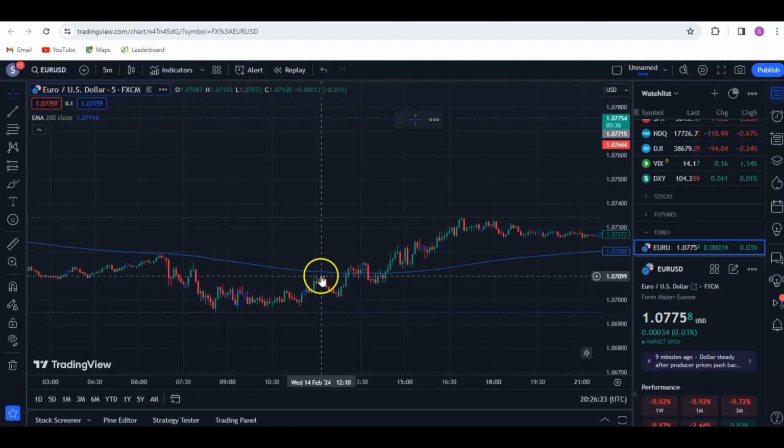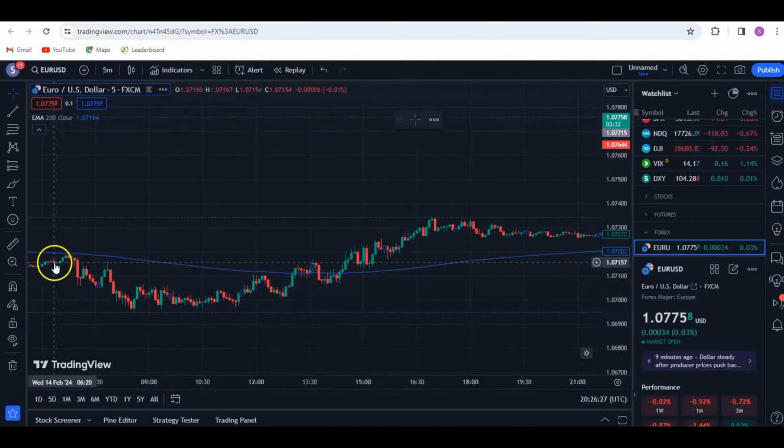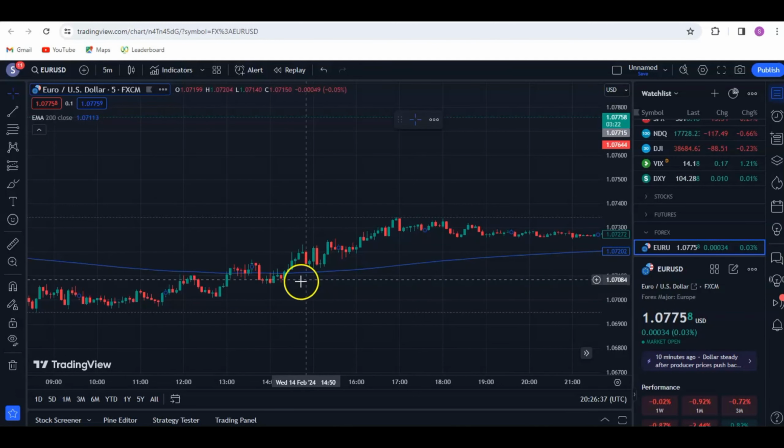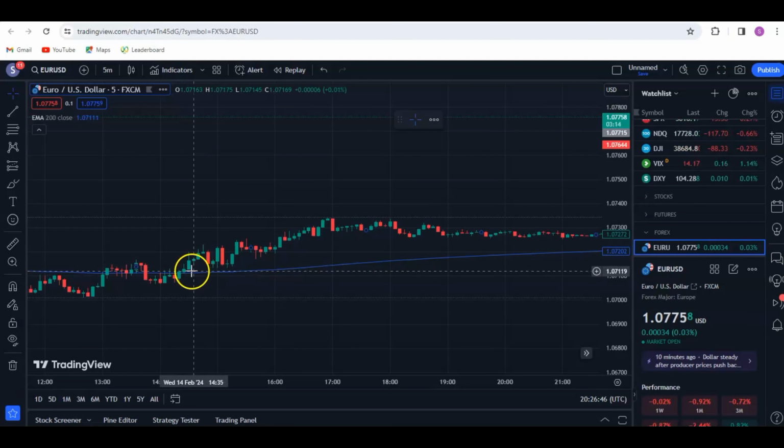Let us take another example now. Look at this example right now. This is where we have candles crossing the 200 MA from downtrend to uptrend. So you can see, here we have a confirmation. You have to wait for a confirmation. After the crossing, make sure that you wait for another candle, another green candle confirmation, to show you that the market is now ready to go in an uptrend.